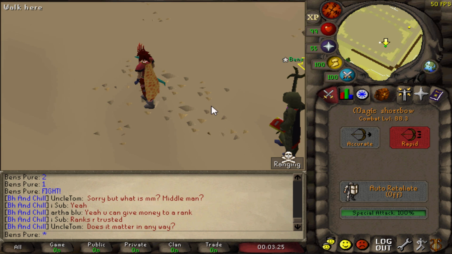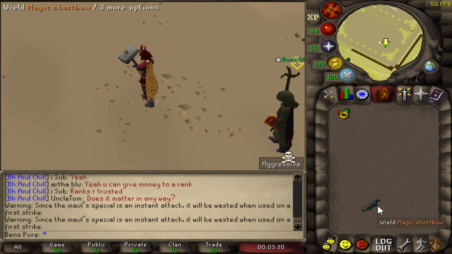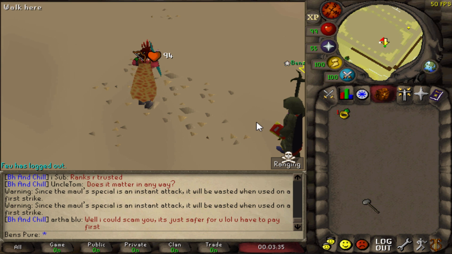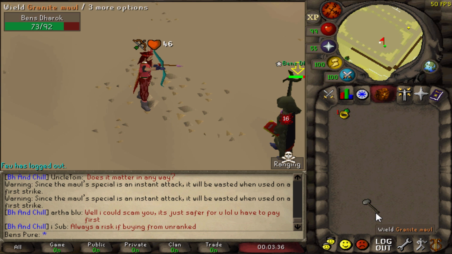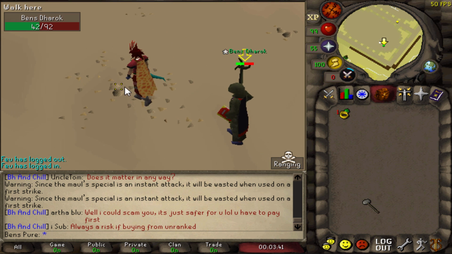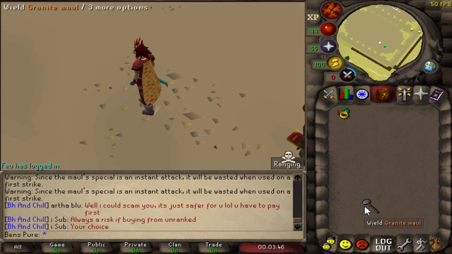Okay, so what we're going to do now is we're going to hit him with an MSB, we're going to click Gmaul, we're going to click 2 spec straight away, and we're going to hit him. So it's going to be a 1-tick Gmaul into a double spec. Here we go, let's try it. So we've got MSB, one more time, double spec into him, there you go. See, so straight away, after the MSB, we Gmauled him twice, freeing us up for another third attack.